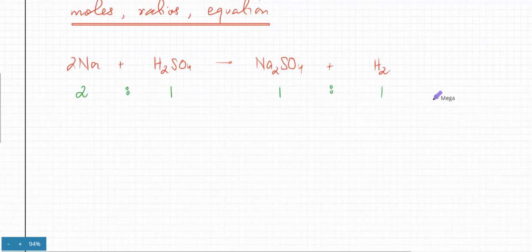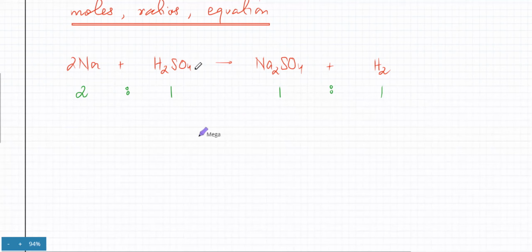So it gives you the quantity. Now remember that the coefficient is the quantity. Let's make it clear. In any reaction, this is always a whole number ratio. It's simply a ratio. It's not the moles that you have. So it just tells you two sodiums are reacting with one H2SO4.